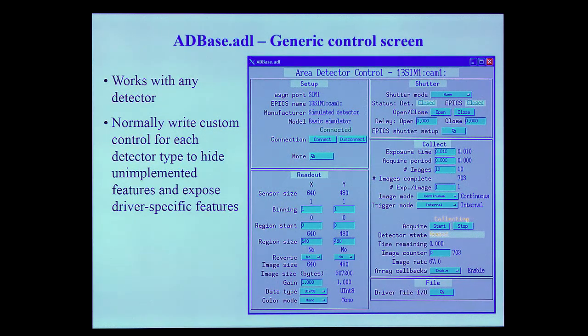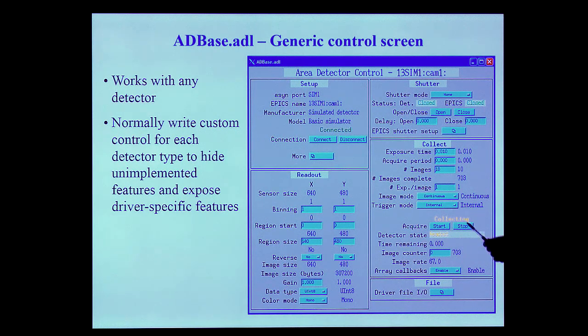As I said, there's a standard set of parameters that every detector should implement, if at all possible, like the exposure time and an acquire period, the number of images to collect, how to collect them: continuous, collect multiple images and then stop, or just a single image.